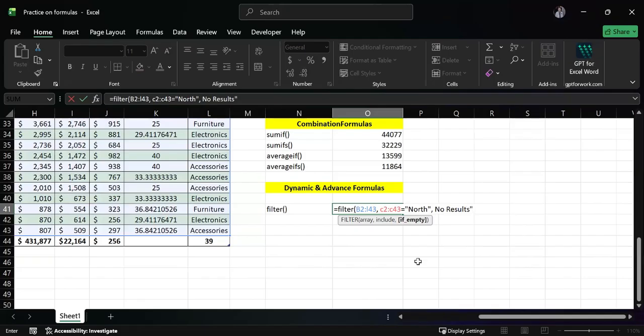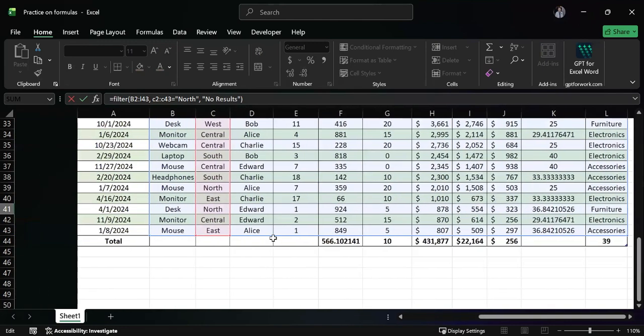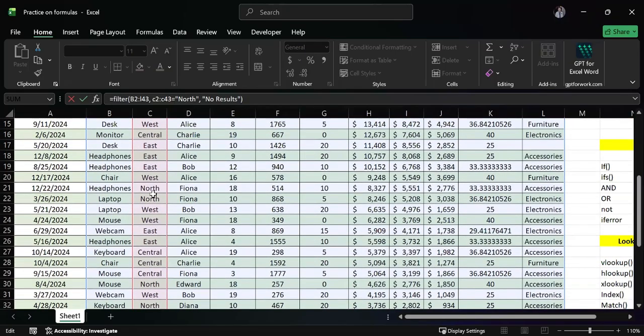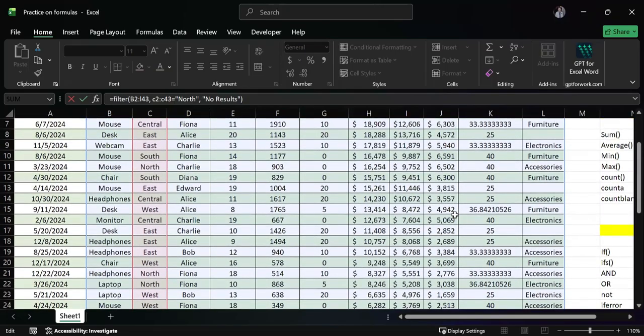Then I will just close my parenthesis. See, if I just hit enter, it will filter out all the information about north for all my entities, right?